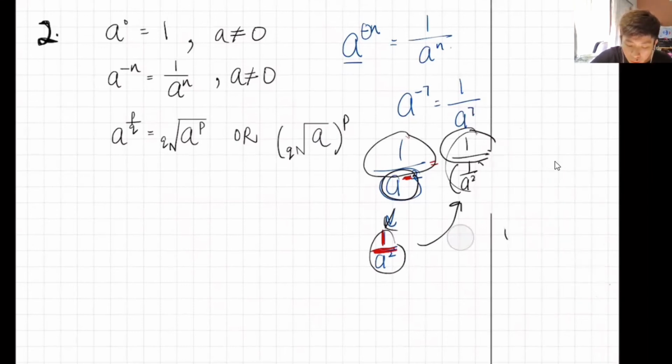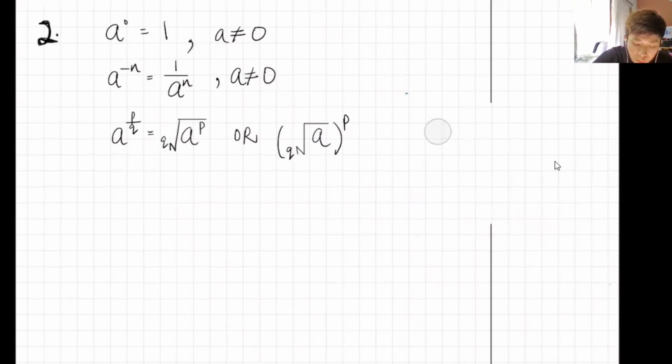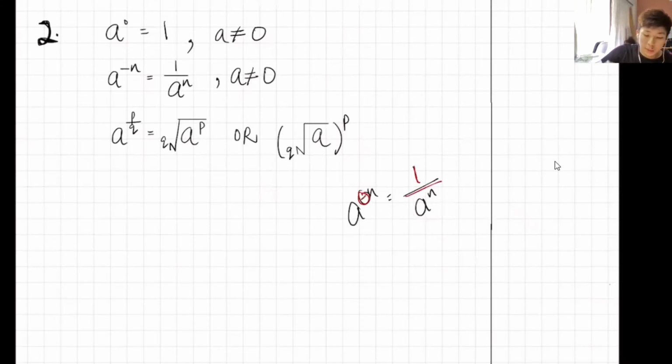So don't forget, basically when you have a power of a negative number, the negative will change to 1 over. You can think of it, it will change to 1 over a to the power of n. Okay, and I repeat, it will become a to the power of n, it won't become a to the power of negative n, okay? This is something you want to take note, the negative will disappear. All right, this is something I want you to note because a lot of people make mistakes. When I say negative change to 1 over, they think, oh, okay, equals 1 over a to the power of negative n. They copy everything, which is wrong.